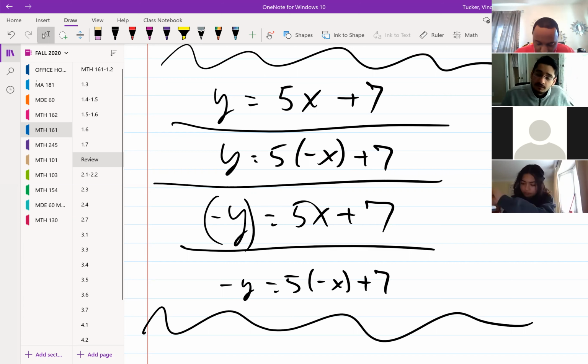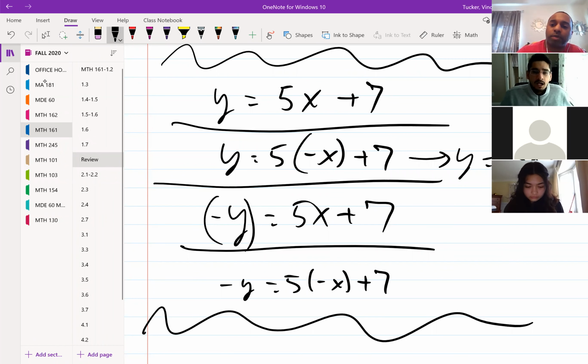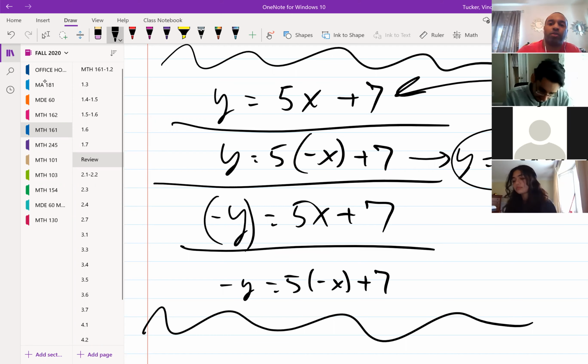I got one quick question. That 5 is times 1x negative, right? You're talking about right here? Yes. So when you simplify that, that would be y equal to negative 5x plus 7. How would you write that solution? Now, this one, we were looking at symmetry with respect to the y-axis. So that would not be symmetric to the y-axis, because it would have to be the exact same thing as your original equation.